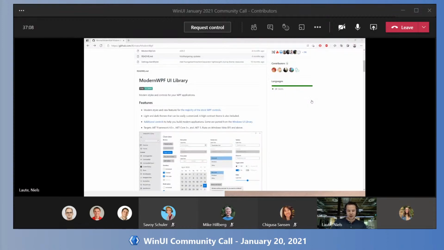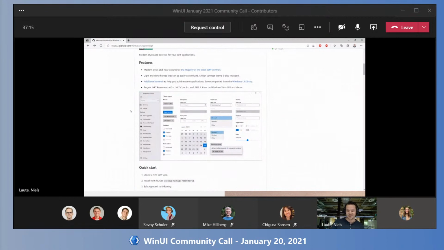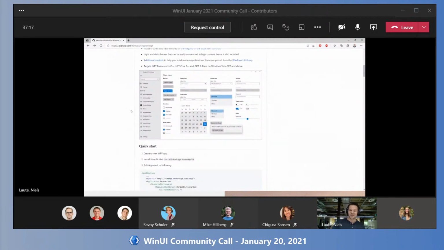We've been using Modern WPF, which is a UI library, completely open source and built by the community to actually bring some of these visual styles to WPF as well. And it actually has some controls that are part of WinUI backported. So stuff like content dialogs and some of the web grid stuff was actually backported to WPF. So it's very easy to basically use the same WinUI thinking and then apply it with WPF.